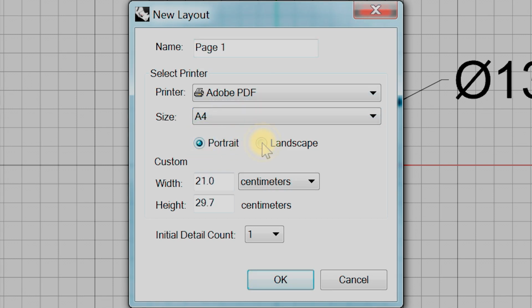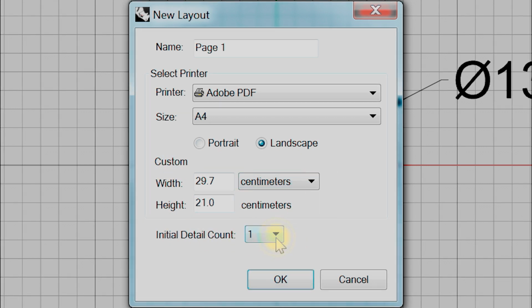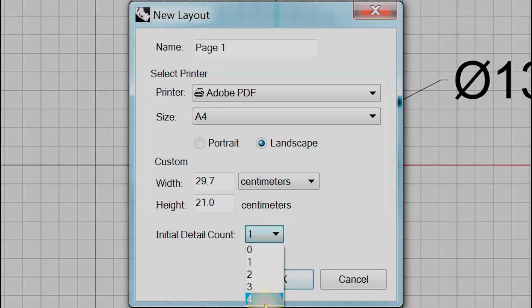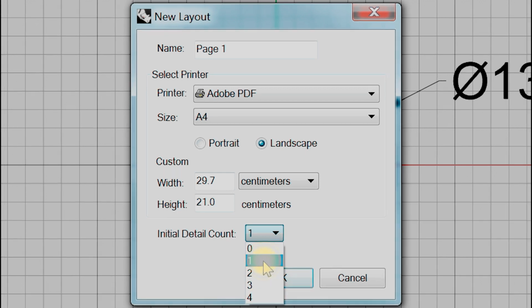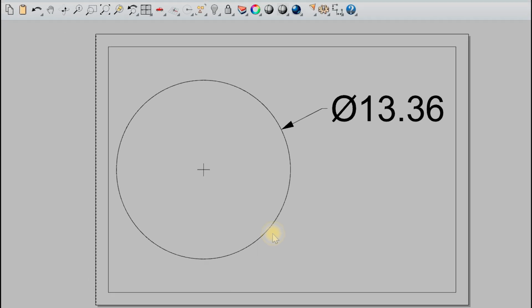and orientation. You can also choose a custom size if you want to. The initial count option is for the numbers of viewport you want to show. For 2D work, you usually show 1.